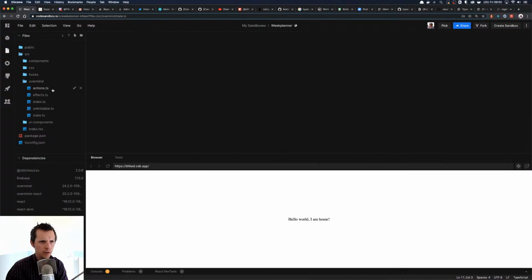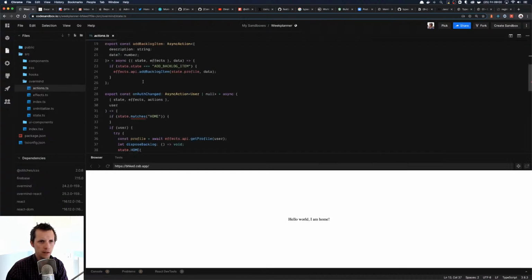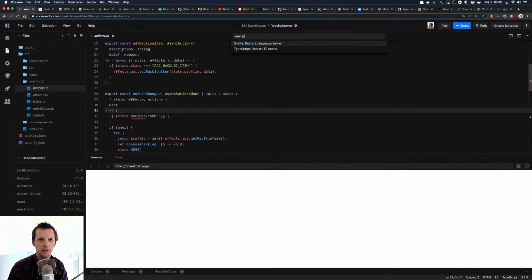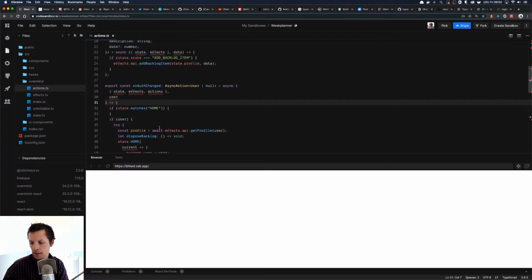So basically what should happen now is that we have Overmind React on the right version. Let's try to just restart TS server first. But yeah, this is super important, and this is generally with packages.